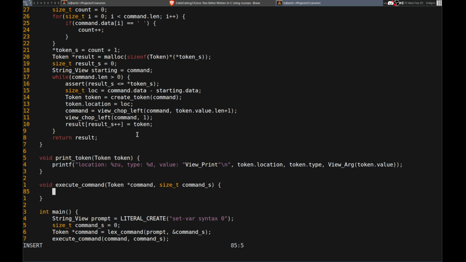It's still gonna be line based though, a line based scripting language, where everything will fit on one line. But the first one is usually gonna determine a lot about what we have to do. So if the first one is set var, then we have to set a global variable of the second and third one. So that makes sense.